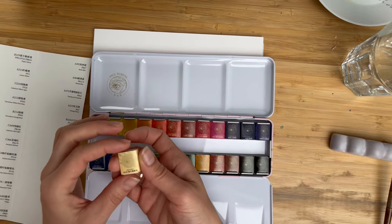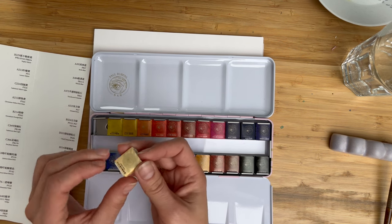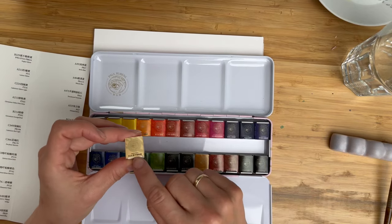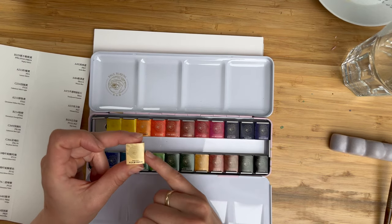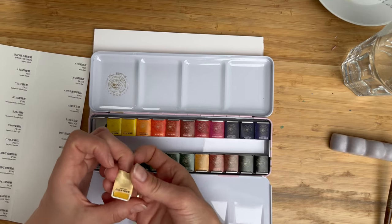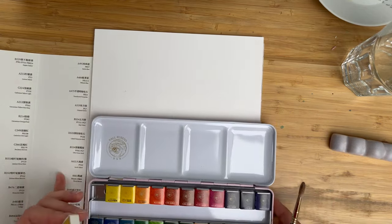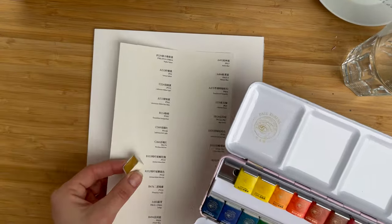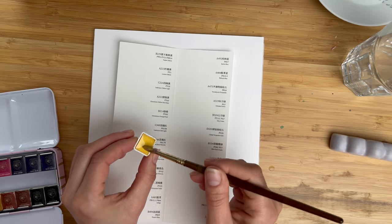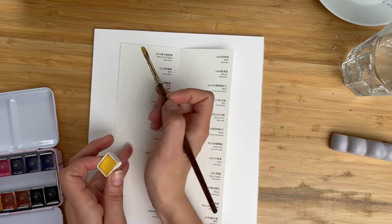The first paint in the palette is Naples yellow, which I think is a relatively weird choice for the set, which promises high transparency, because Naples yellow has full coverage and it has white in its ingredients, which makes it more like a gouache than a transparent watercolor. But let's test. So it's very easy. It goes into the brush very easily, which I really like. And I can feel that it's a bit of a gouache feeling, very dense color.